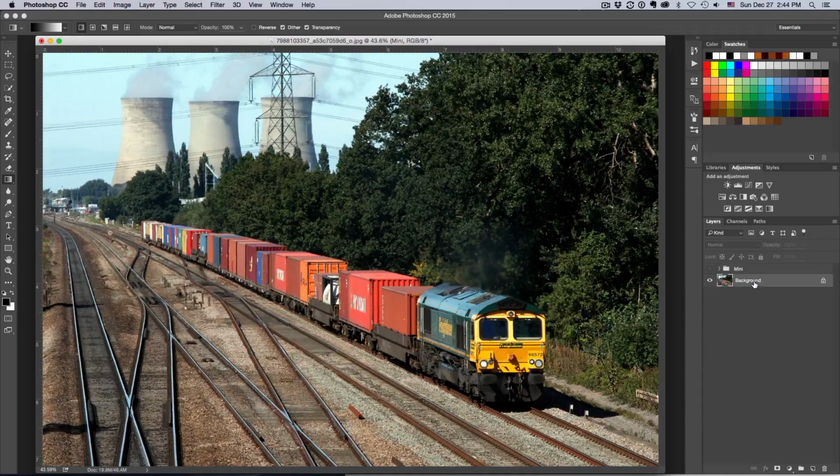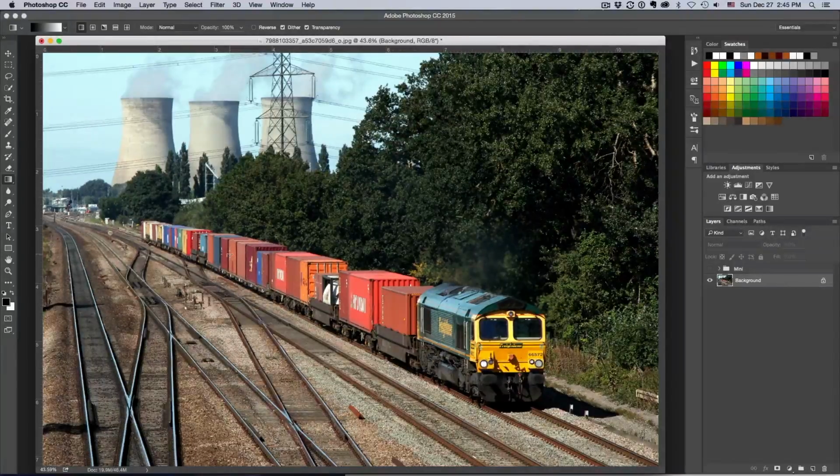Okay, so here I am on the background layer, and I've got a nice slightly elevated picture here of this freight train. And that's very important when you're doing miniature shots. Try to look for photos where you either are looking down on an object or slightly elevated. That really helps with the miniature effect. So if you can get up a story or so, it really helps with the miniature effect.